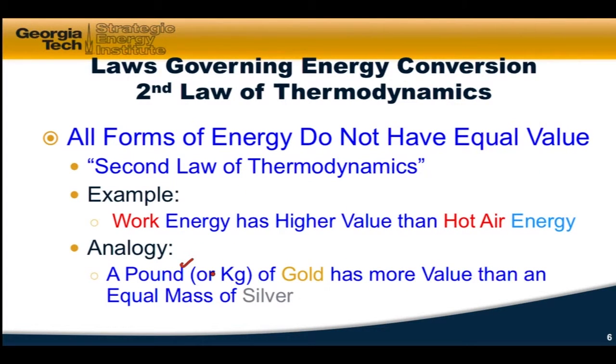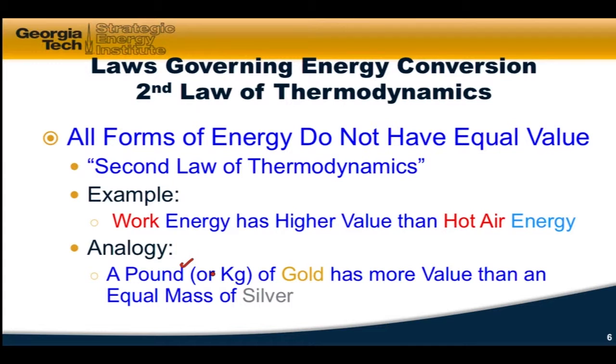The second law of thermodynamics is even less intuitive than the first might be. And it really says all forms of energy do not have equal value. Whereas a kilogram or a pound of mass is equal to another kilogram or pound of mass, they may not have equal value. Well, the second law of thermodynamics, or the second law of energy conversion, has a similar statement about energy. Some forms of energy have higher value than another form, and that's just the way nature has built the universe, and we can't get around it. We've known this for 150 years, and it's no new discovery. The first law of thermodynamics is 150 years old. The second law is about the same, and so we have to operate with those laws of physics.